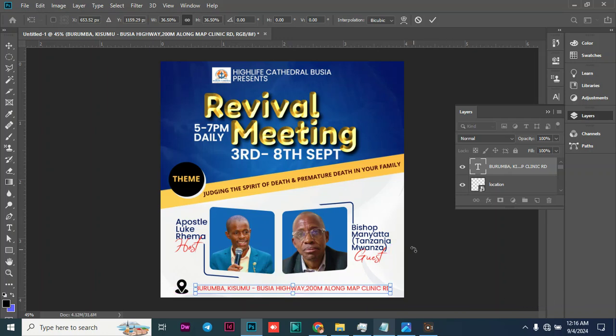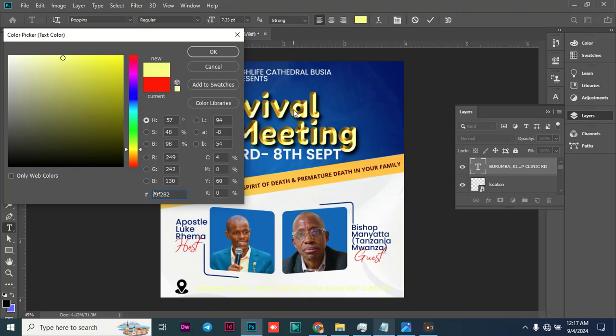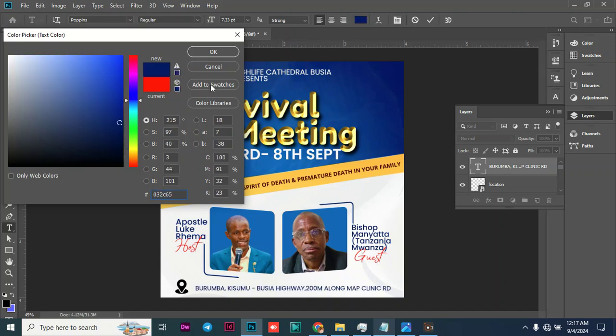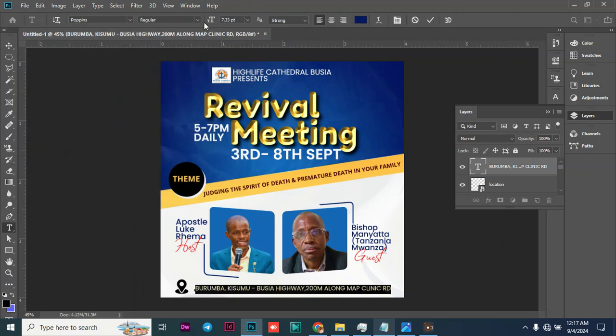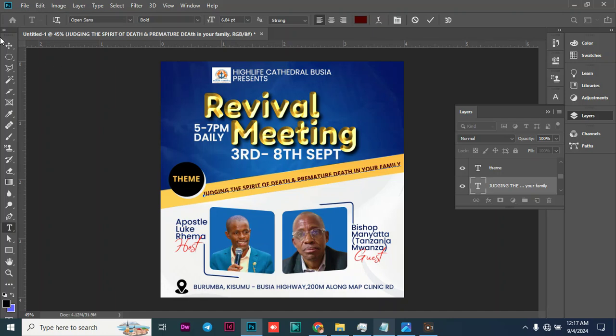Good. Now I'm going to highlight this, and then I go to color, and then I just want to select that color there, or I can use a different color. These colors are not visible enough. I just want to use that color because it is quite visible, and also I can use medium instead so that it stands out in that location. Good.